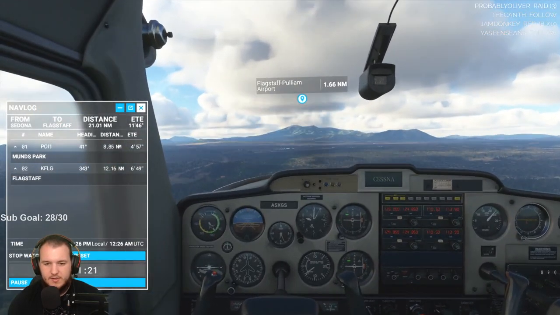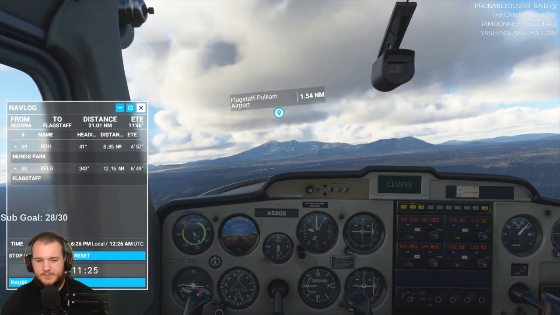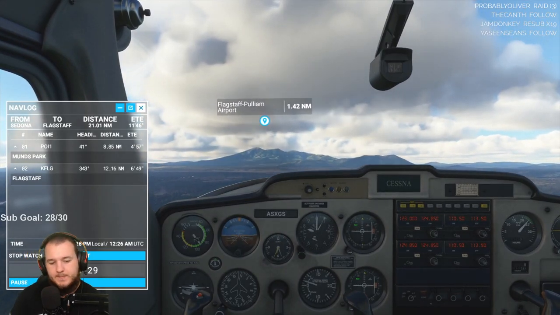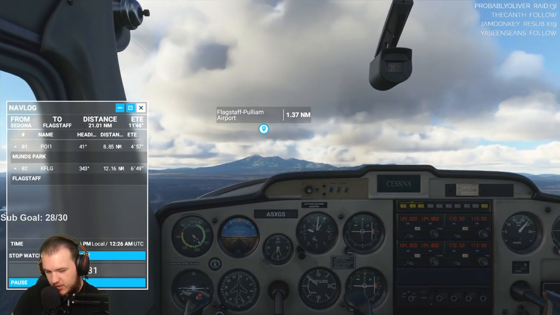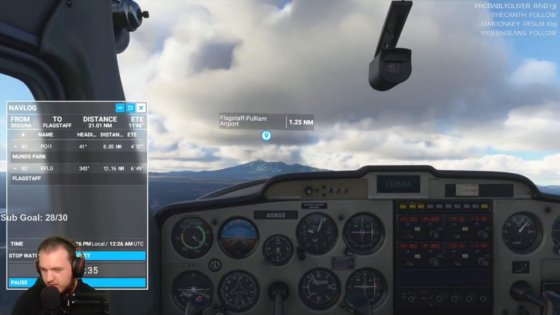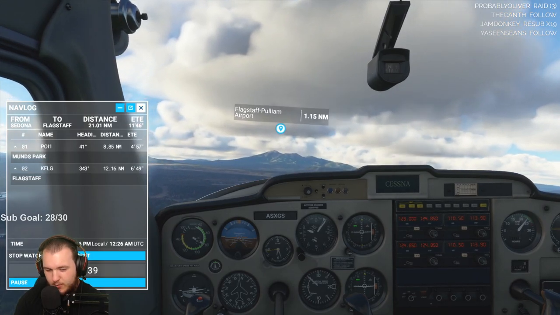Almost there. Give it a loop. This is your captain, CasasClay, coming in for Flagstaff Pulliam Airport.